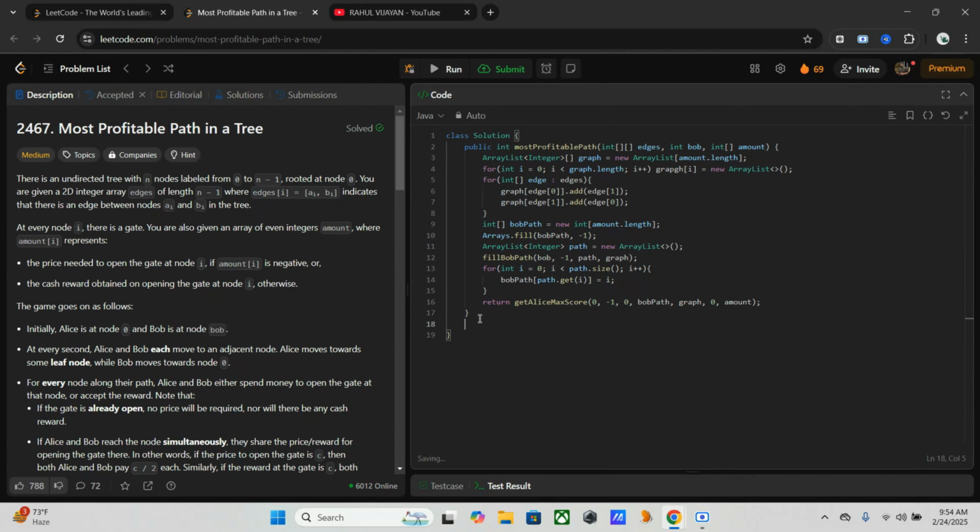Now we have to start with our helper method to track Bob's path.